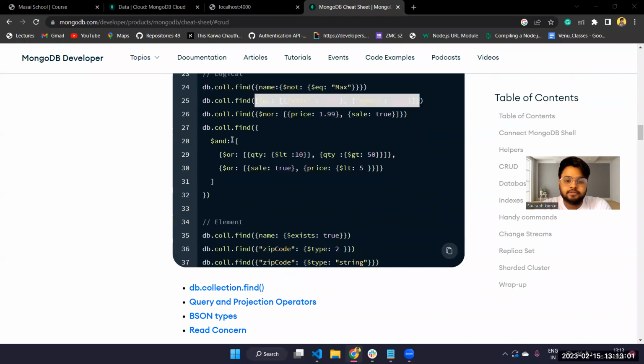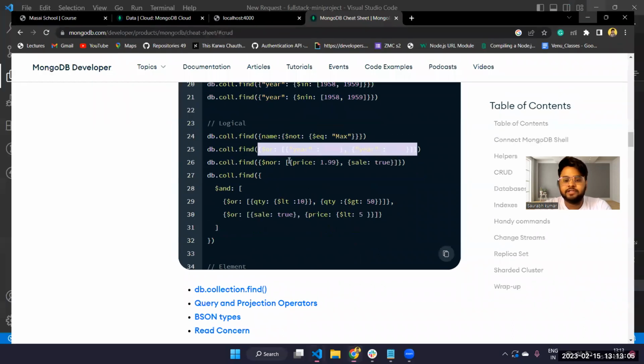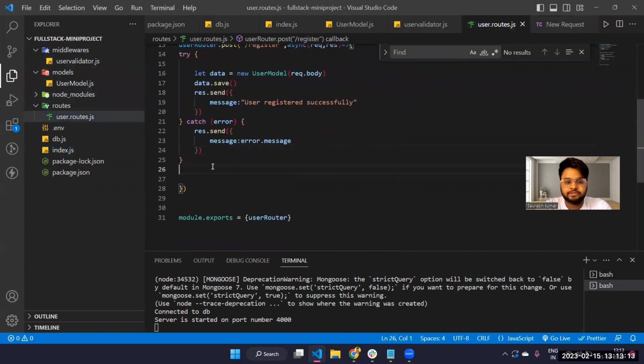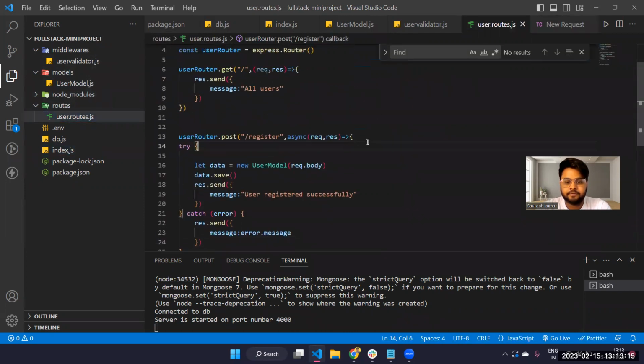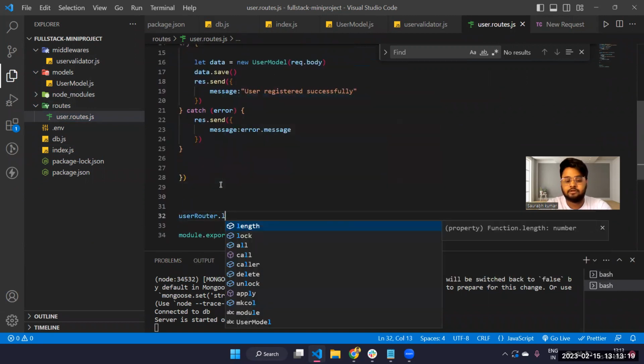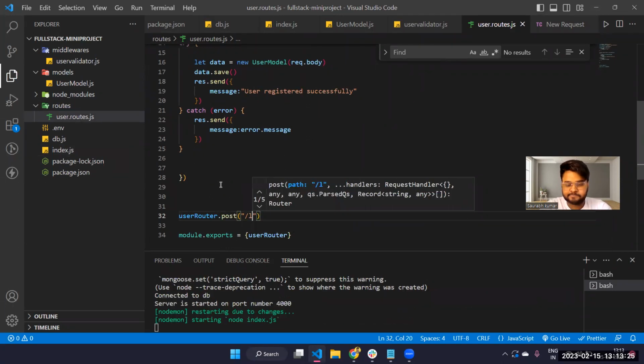So now we have created a validator, and we are successfully validating whether the user already exists or not. Now we have to make a login thing. So go to the user route, and just post login data for that. So I'm going to say login.